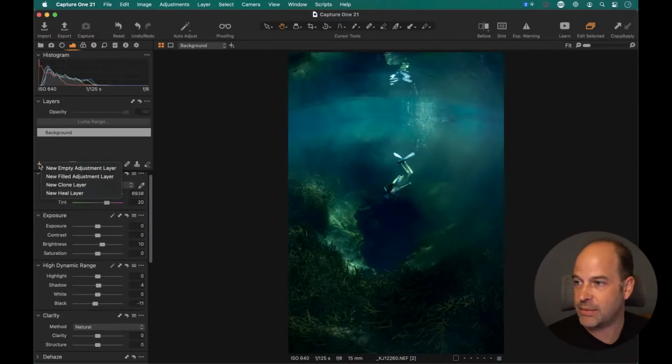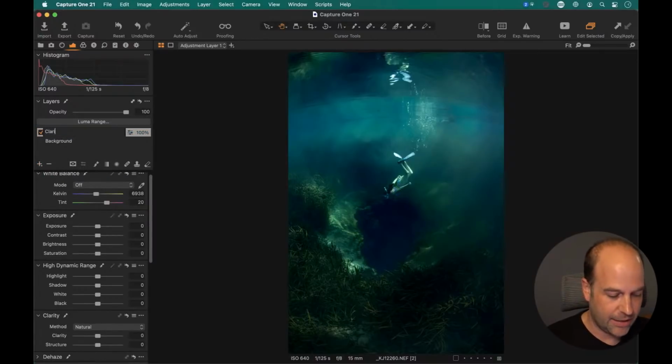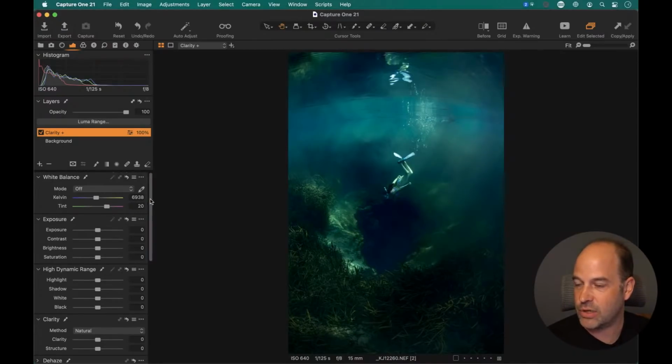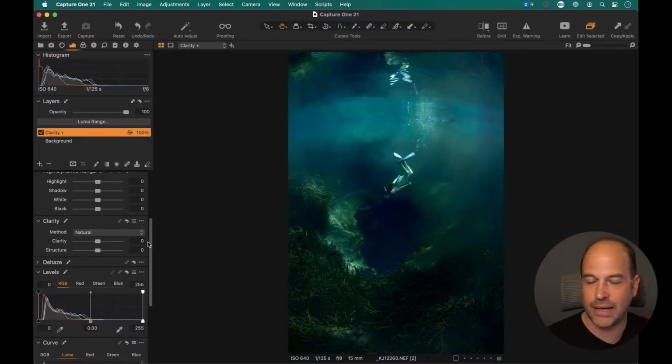First of all, we need to make a new filled adjustment layer, and we're going to call that Clarity Plus. Now, if you haven't played with style brushes yet, I'd recommend it. And if you're not really sure what I'm doing right now, don't panic, because we're just building a brush that's, if you like, a preset, which we can then use on any other photo as well.